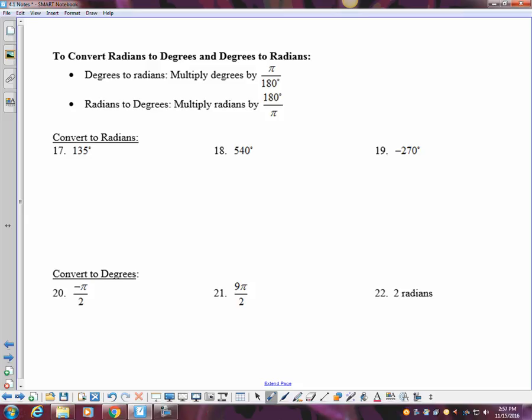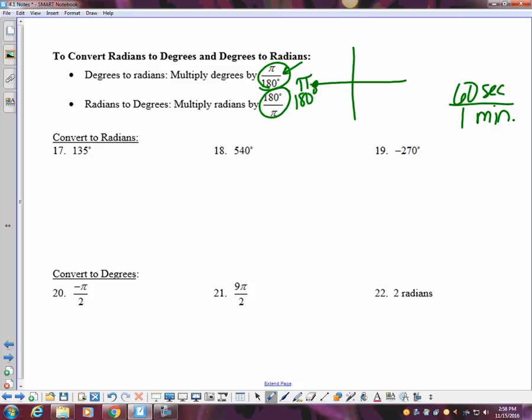Okay, I want you to look at the ratio that we use: pi over 180 or 180 over pi. That number is not out of thin air. This is why we choose that. This is pi, which is also 180 degrees. So technically this ratio is a 1. Pi equals 180 degrees, but pi is in radians and 180 is in degrees. It'd be the same thing if I used 60 seconds and 1 minute. They are equivalent. I'm just changing my units of measurement.